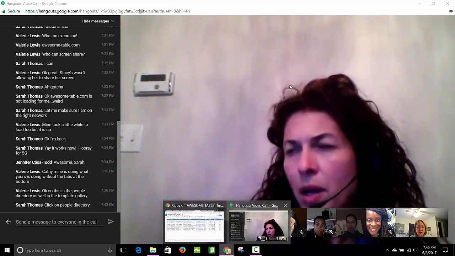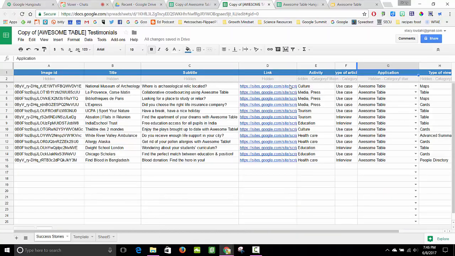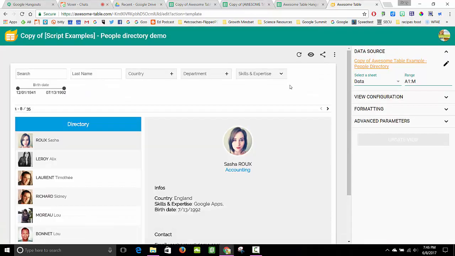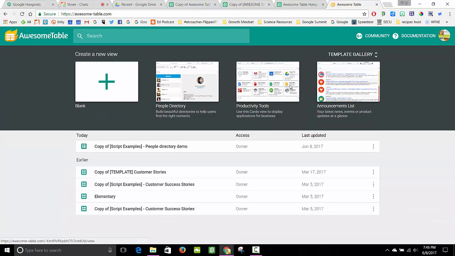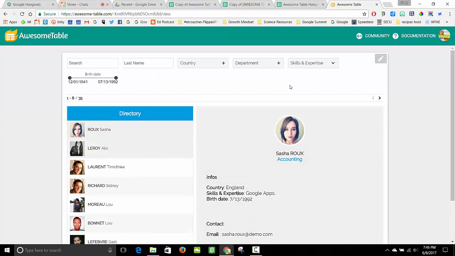So to get to that spot, there's your table. You've saved that and done all of that, and then if you go over to your Awesome Tables tab and click back on that orange thing to get back to the beginning, you'll see a list of the Awesome Tables that you're working on. The most recent one should be the first one in the list, and when you click on it, it opens in the Awesome Table website and shows you the front-facing view.